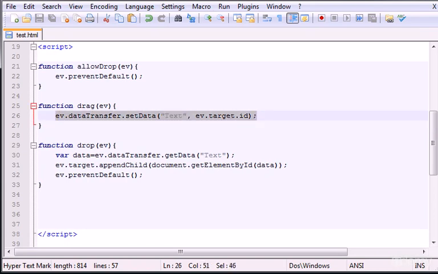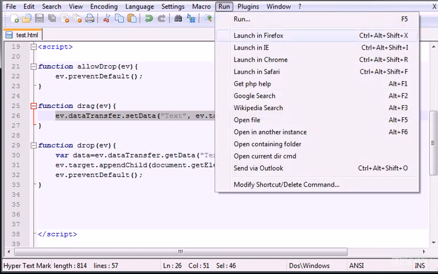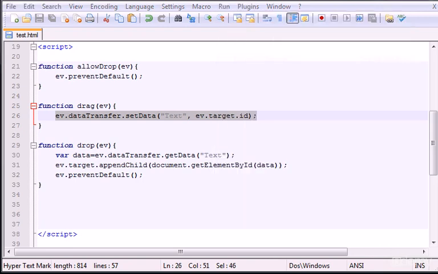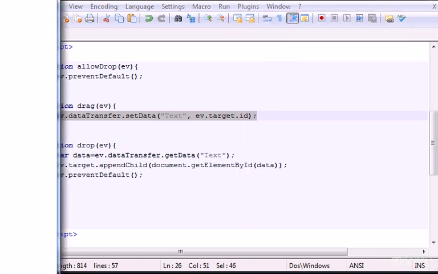It will basically grab and target the ID. It will make it draggable. So let's see if this is working. Let me run here, Chrome. Okay, here it is. Let me grab this, and boom. Awesome. Drag it back, and there it is.